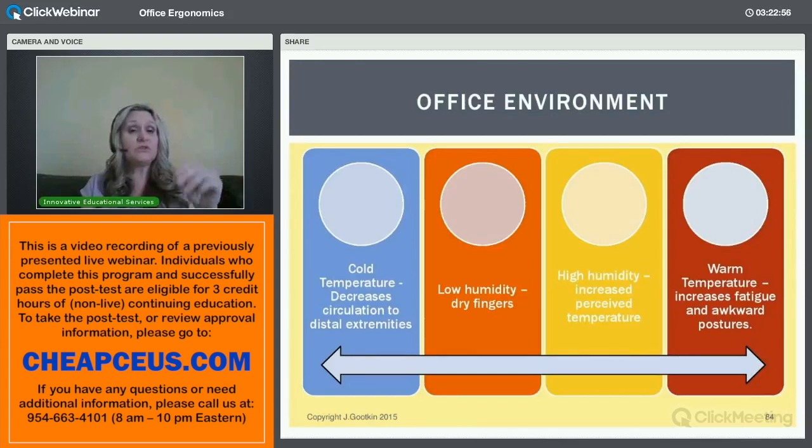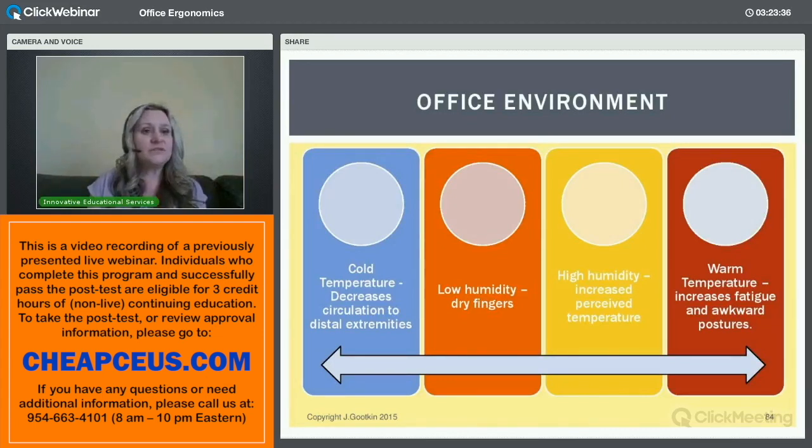This is going to make it more difficult to grasp and lift papers and other objects. We tend to find that individuals increase their typing force because they're not sensing as well. So again, we talked about repetitive small intensity movements could be just as traumatic. We also find that combining that with a cold temperature then increases the risk of tenosynovitis. So we need to be cautious. The recommended humidity range is somewhere between 30 and 60% humidity. And then you can vary that.